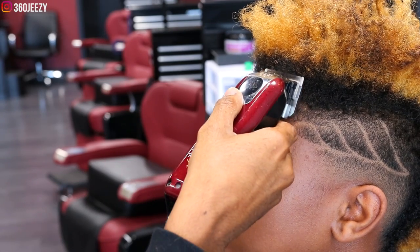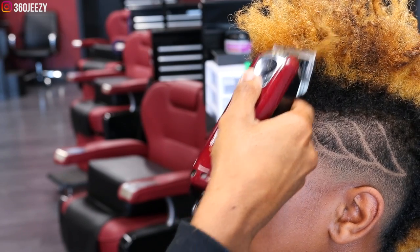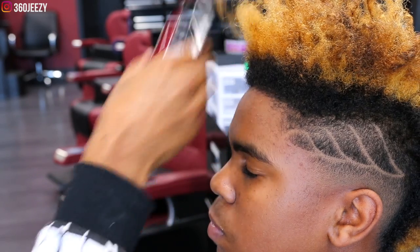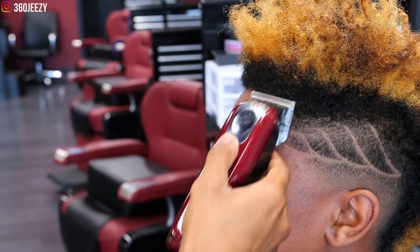In the front of his hair, I'm gonna knock it back a little bit just so you can see his front line a little bit better. And it just makes everything look more neat.